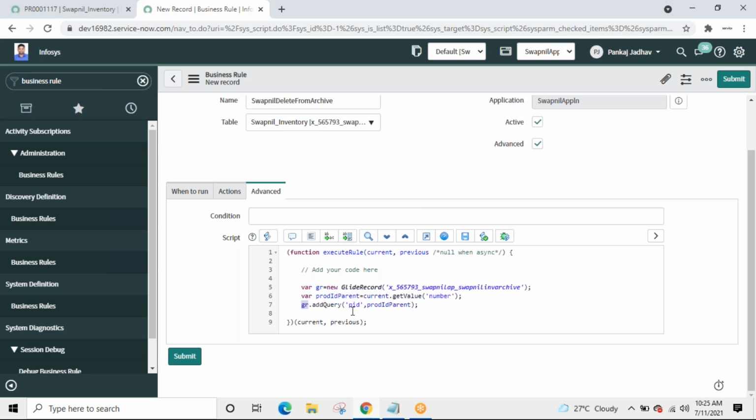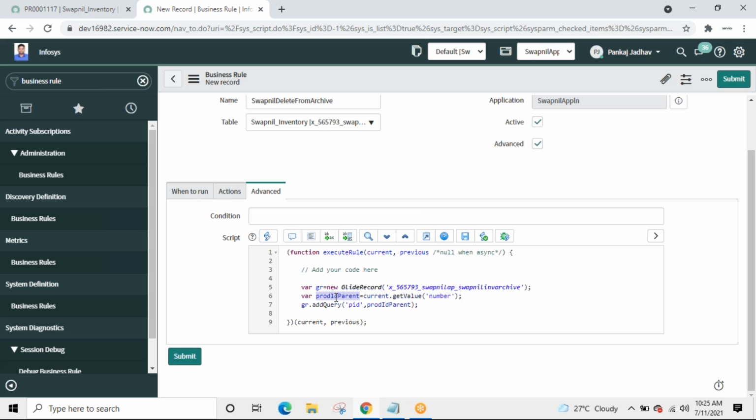Add query, product ID equal to parent's product ID. Filter record from this table B using this qualification. Child table's PID column equal to whatever is contained in this variable.